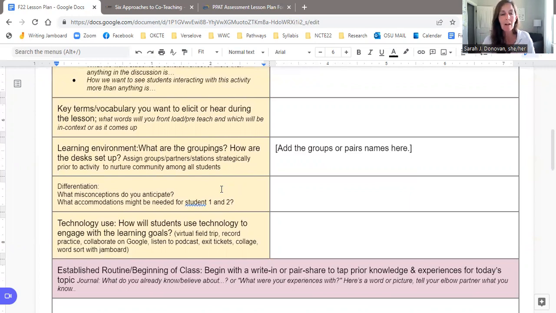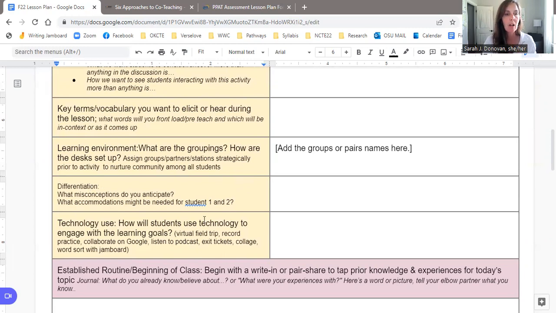They may not be writing their personal narrative, but they start with something more like informational instead of a story. And then student 1 and student 2. Remember, Dr. Nowell said she wants you to think about, and the PPAT wants you to think about, 2 particular students. They don't have to have IEPs or 504s. They can be high achieving students, or students who have sensory needs, or students who need extra support for their talking. Maybe they need a template for their discussion points. Maybe they need you to check in.